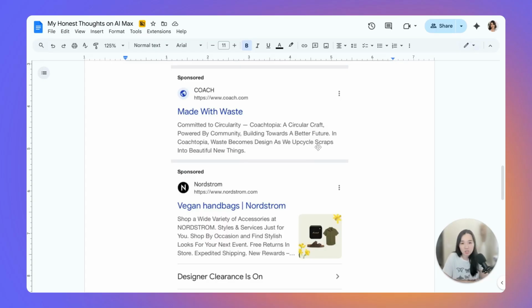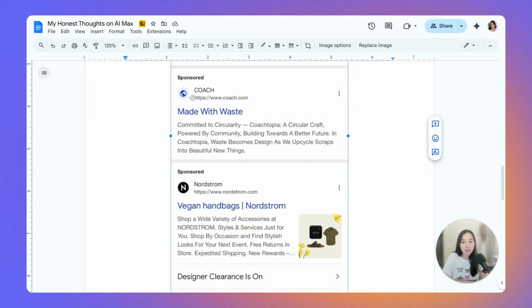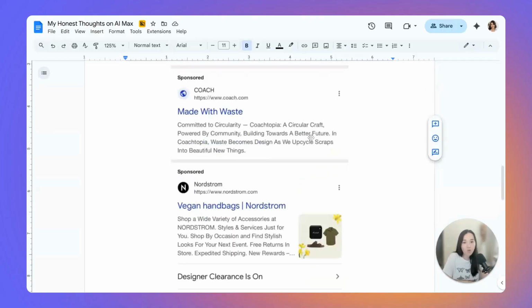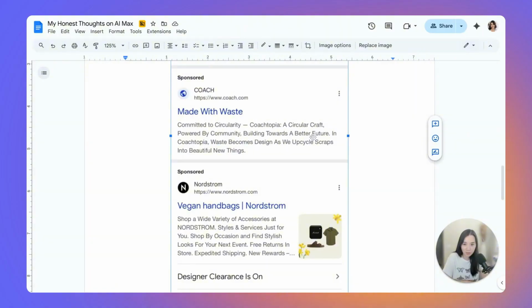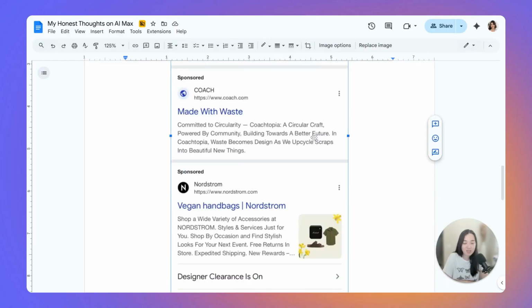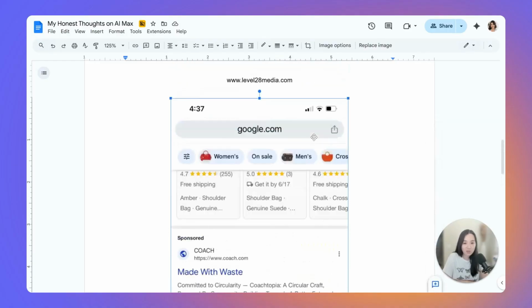But in the interest of time, basically what Google's AI Max did was it scanned the website, probably looked at the FAQs and was like, okay, what can we fit in our character count, and what can we say that's compelling? And then it just pulled that, and then it's like, okay, made with waste. So before testing, especially if you're a big brand, I probably would say AI Max is not ready for you.